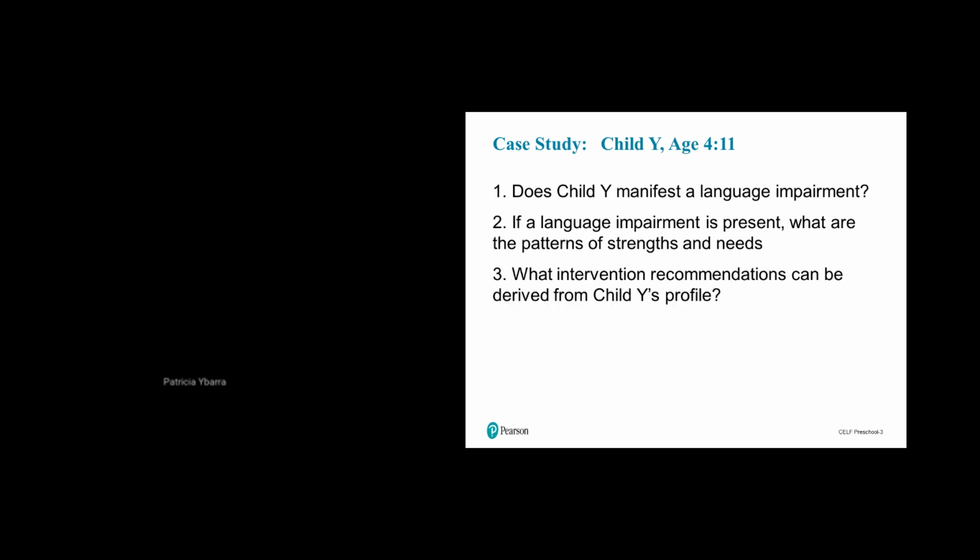So based on information provided by the child's teacher and parents, the preschool program speech language pathologist administered a language evaluation to determine if the child manifests a language impairment, and if a language impairment is present, what are the patterns of strengths and needs, and what intervention recommendations can be derived from the child's profile.